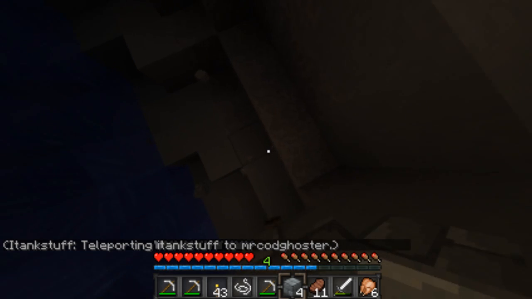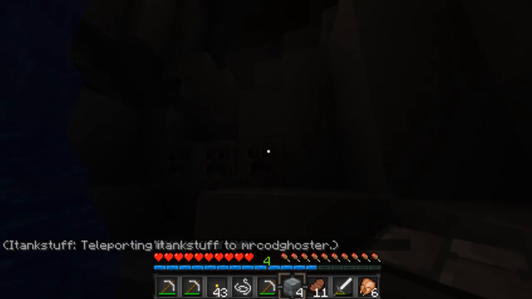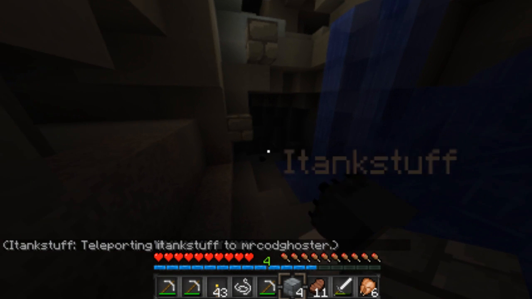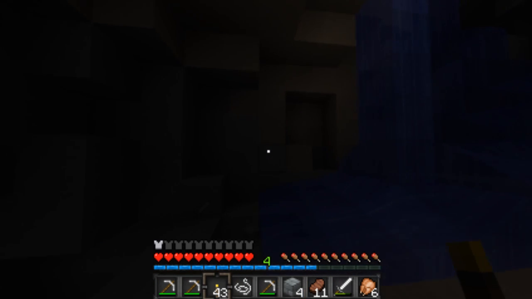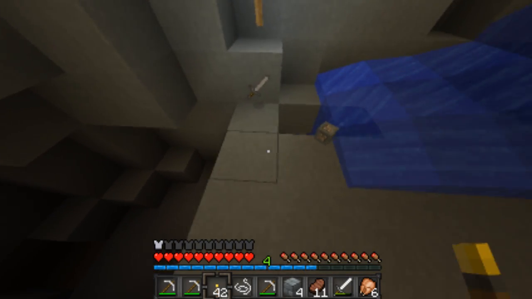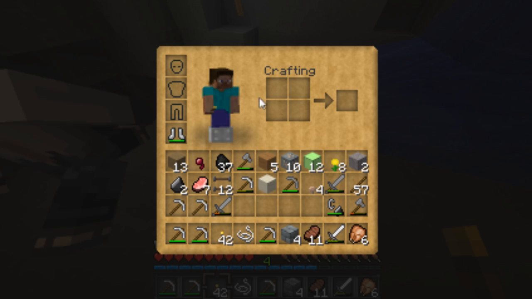I gotta grab my stuff. Oh, you just pushed me off the edge. I'm sorry. Do you get everything? I think so. Cool. I think there's some stuff over here. Let me light it up. Oh, there's a sword over here for you. Oh, I think I got it. Yeah, I want a sword and a pickaxe. It'll be for you.